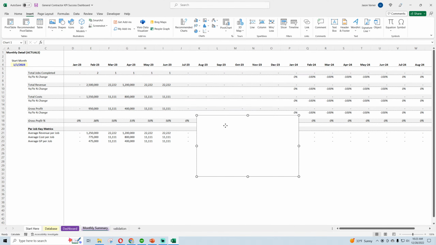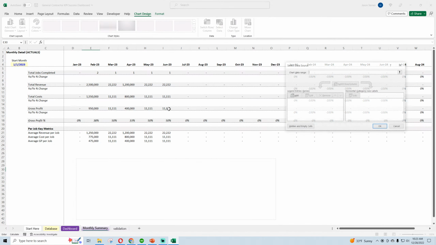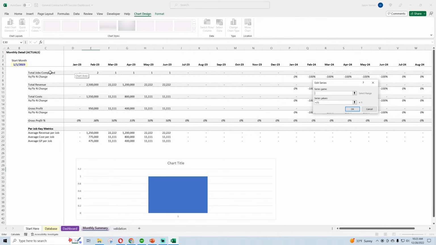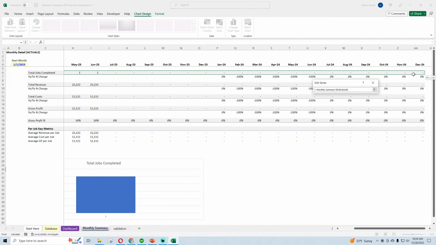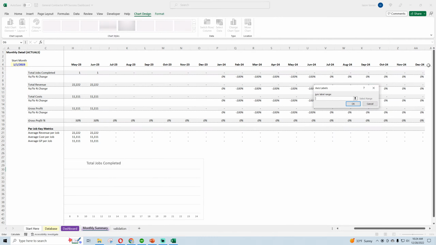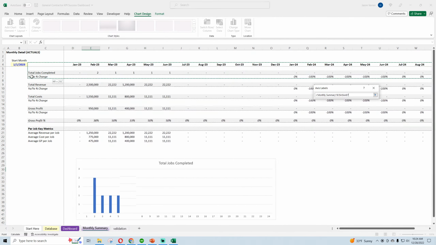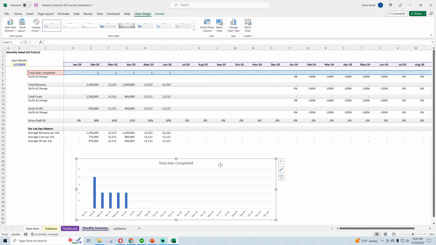And if we were to do, let's say, jobs completed on one axis, or we can make that the total, or just a single chart. You know, here's your jobs completed by month.